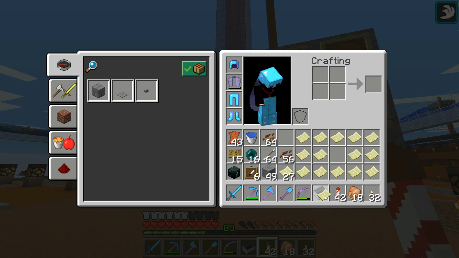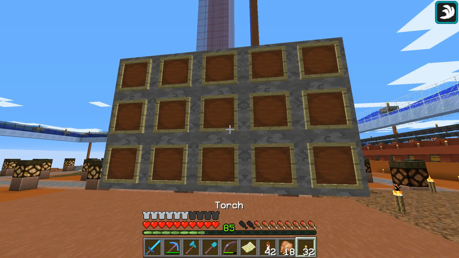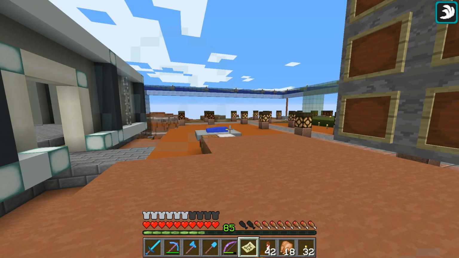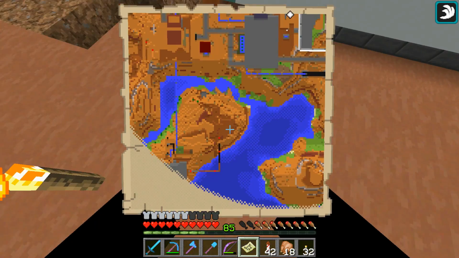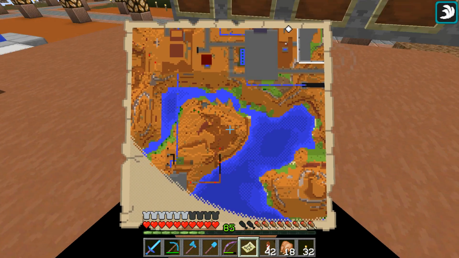So I've got this gridded out in the same kind of format. So basically this is the main section, and I'm gonna have to fly around. And why am I off the map?